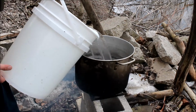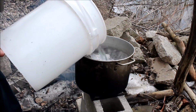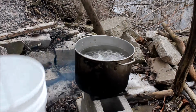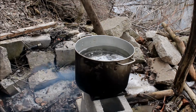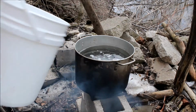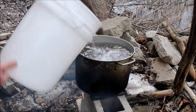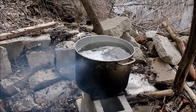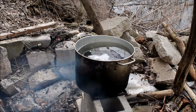Now this might not be the most efficient way to make maple syrup. Essentially, I have a ton of sap. I mean gallons of sap to reduce down. Really just boil the water off to make syrup. Now I figured making an improvised rocket stove like this would be more efficient than just having the pot sitting over a fire, or really probably the best way is using propane and a stand, kind of like a turkey fryer stand, something like that.